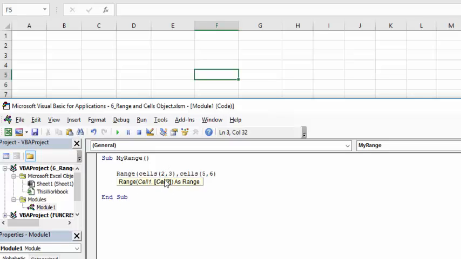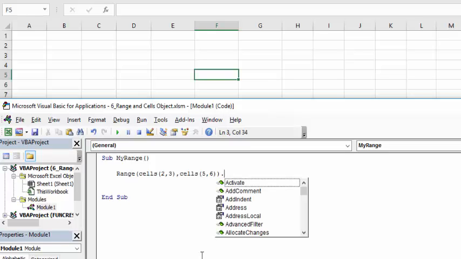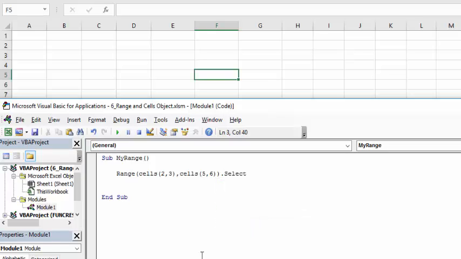See, it is not closed yet, it is in highlighted mode. So close parentheses. Then what do you want to do with your range? I want to select, again press tab, then enter. All code has auto capitalized, it means my code will run properly. Press run.